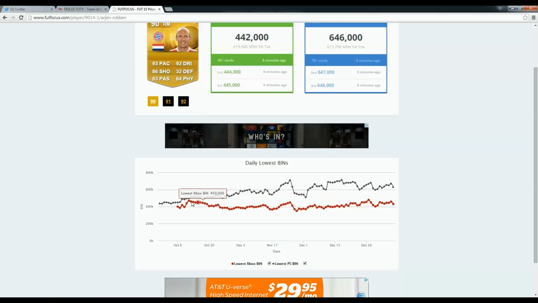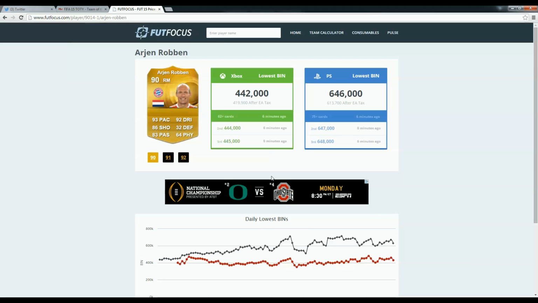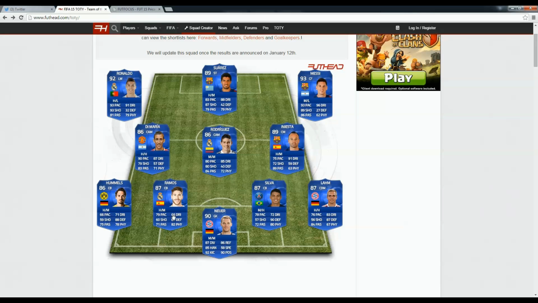Now, if you are a baller on Ultimate Team and if you got a lot of coins, think about buying a Team of the Year player. There's two things that you can do with a Team of the Year player. Obviously, you can use them on your team and make a team around them. And you can also hold on to them until a later date and then sell them off.